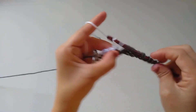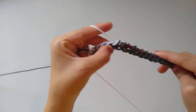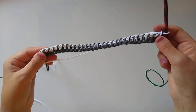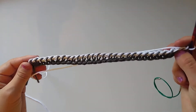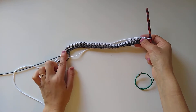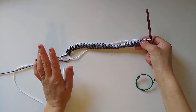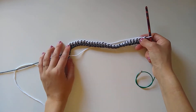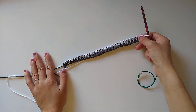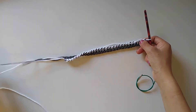I'm just yarning over and pulling through two loops at a time all the way across. Row one is now finished. We are going to be switching colors every time we get to the end of a forward pass, right before we start the return pass. Once you get into the rhythm of that it's so easy — just keep in mind that the color switch always happens on this side.